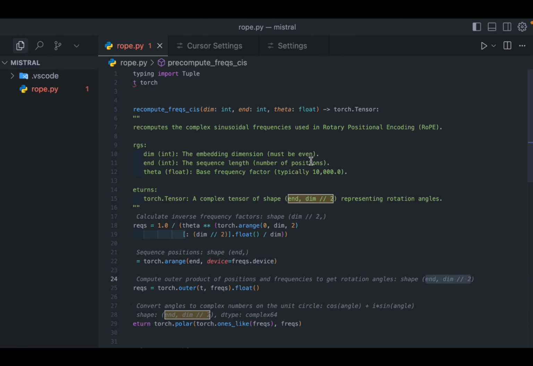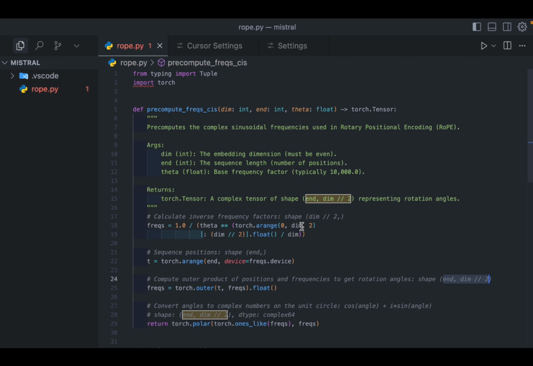So this is the RoPE code from Mistral itself, and you can find all this information, the PDFs and the code itself, in my GitHub repo. I will put the link for that right down below. I just added a few more docstrings, some comments and explanation to make it easier to understand. Let's dive deep into that and see what's exactly happening.